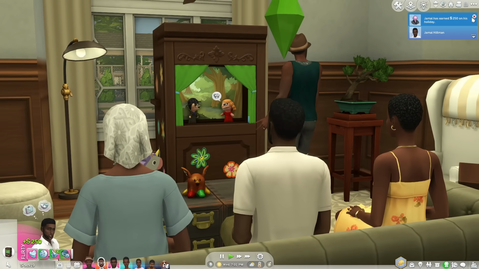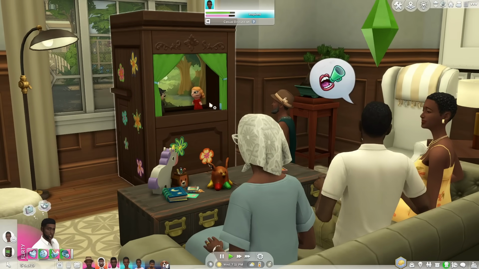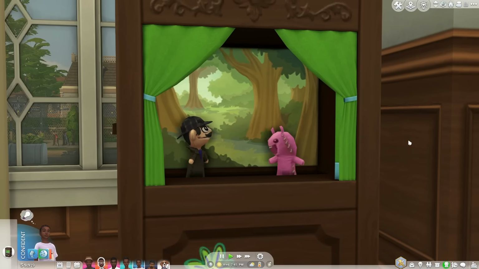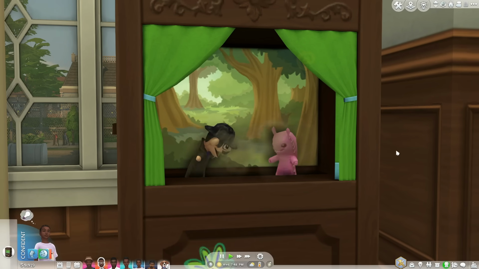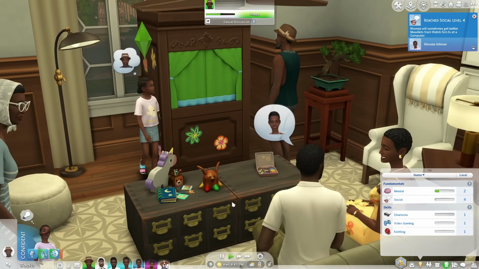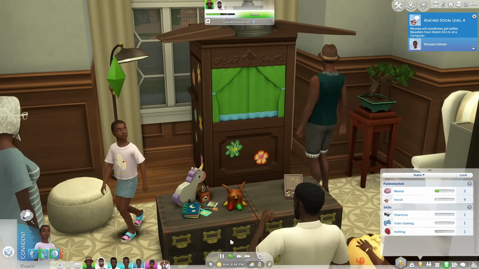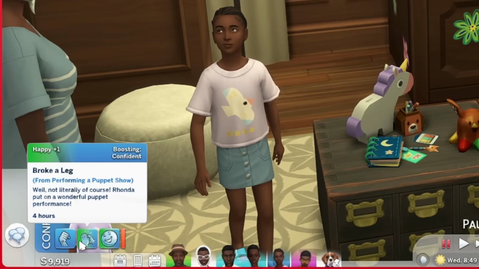I love this. Isn't it just so creative? Look at Grandpa here kneeling down. They love it. And she's actually performing a show. This is a highly underrated item to me. I just love that they even do little voices for each character. Like, what is going on here? Rhonda actually gained social from doing this. I thought it was creativity, but yeah, because it was social, which I guess makes sense because you're talking and performing for others. But she's done with the show. And here, as you can see, it says broke a leg. Well, not literally, of course. Rhonda put on a wonderful puppet performance.